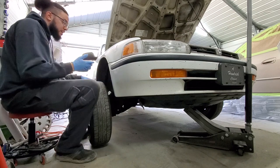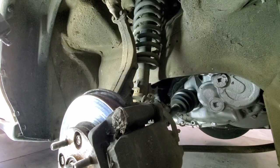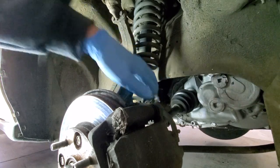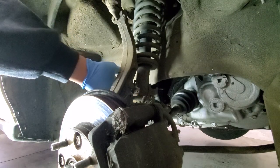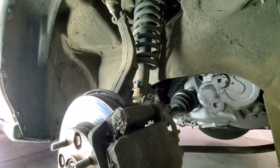So basically all you gotta do is pull your wheel off. I've already jacked the car up. Okay guys, so hopefully you can see pretty decently. Pretty much there's just two bolts down here that you gotta worry about. It's one up top at the top of this fork, which is a 14 mil, and then at the bottom of the fork, there's a 17 mil. And that'll release your fork, and you should be able to slide it down and out of your way.